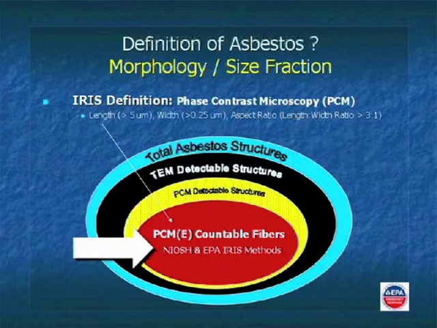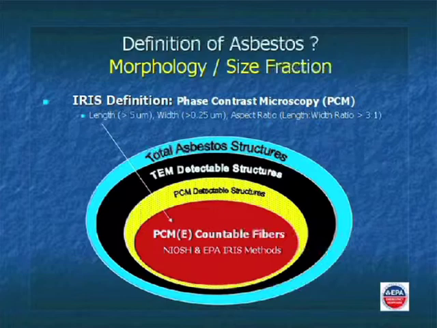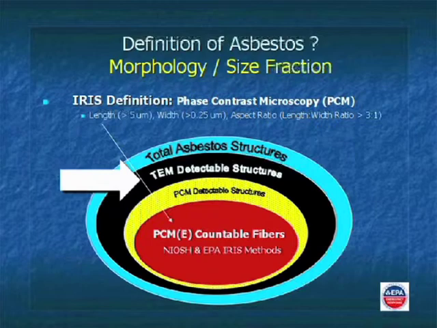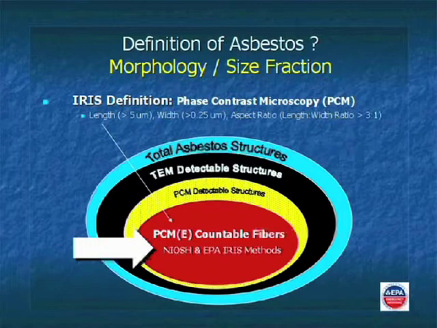But actually, there's a whole number of mineral particles that we don't see with that optical microscope, and it creates a tremendous problem when we get into the environment. This is a transmission electron microscope, and you can see all of this. This is a really high intensity microscope, and you can see things much smaller than you can see with an optical microscope. So when we get into a home or into the environment, we have all of this that we can see using a better microscope. This is the world that even a better microscope doesn't see, but here is what we can see, and this is what our regulations and our epidemiologic studies count.